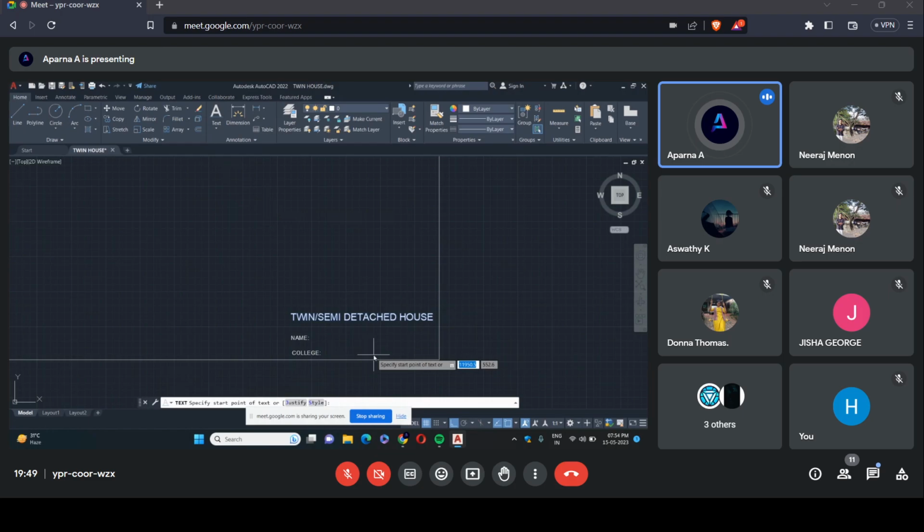For our figure, the scale is 1 is to 100. You do it in centimeters. So if you drew it in millimeters, it is 1 is to 1000. Scale 1 is to 100.